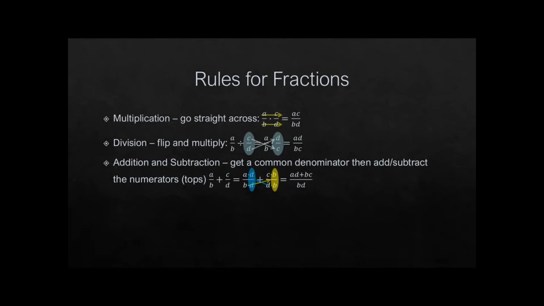For addition and subtraction, you have to get a common denominator. You don't need a common denominator for multiplication or division, only for addition and subtraction. Generally, you multiply one fraction by the denominator of the second, and the second fraction by the denominator of the first. You multiply the top and the bottom together, because that way you're multiplying by 1, so you're not actually changing what the fraction is equal to. Once the denominators match, the tops get combined, but the denominator stays the same.